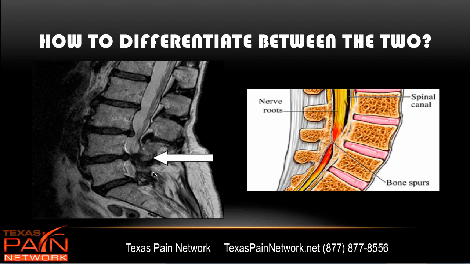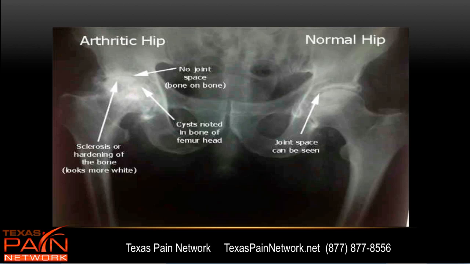Well, here's an example of spinal stenosis. You can see there's bony overgrowth and arthritis here with tissue coming out into the spinal canal, and then you have disc degeneration with bulging disc going backwards. The two can pinch nerve roots. You can see that right here. Here you have an arthritic hip with minimal joint space. You have cyst noted. You have sclerosis or hardening of the bone. Here you have a normal looking joint space. You see that?